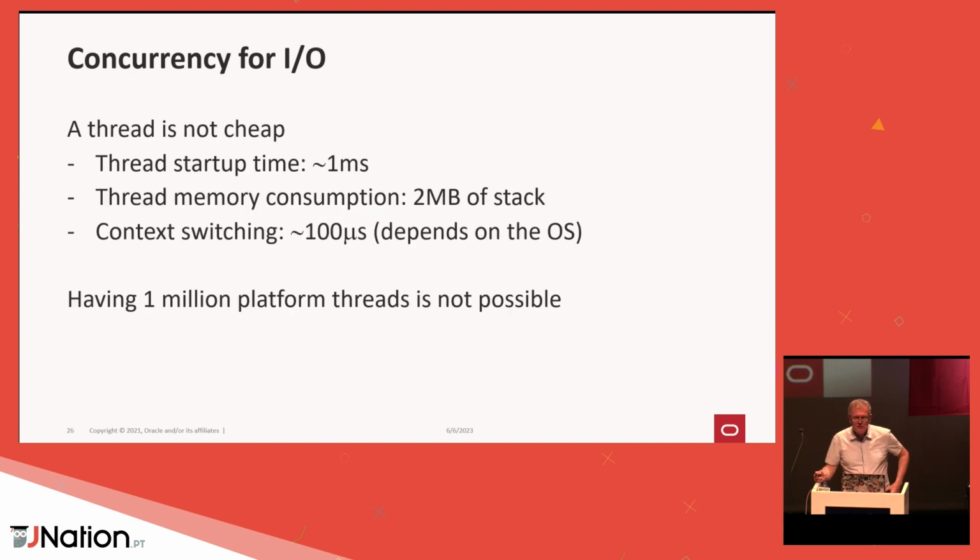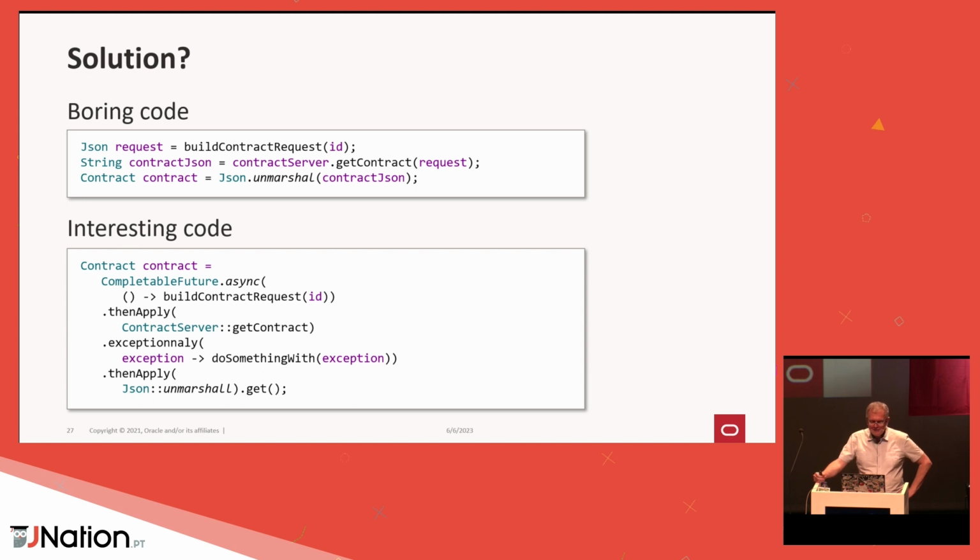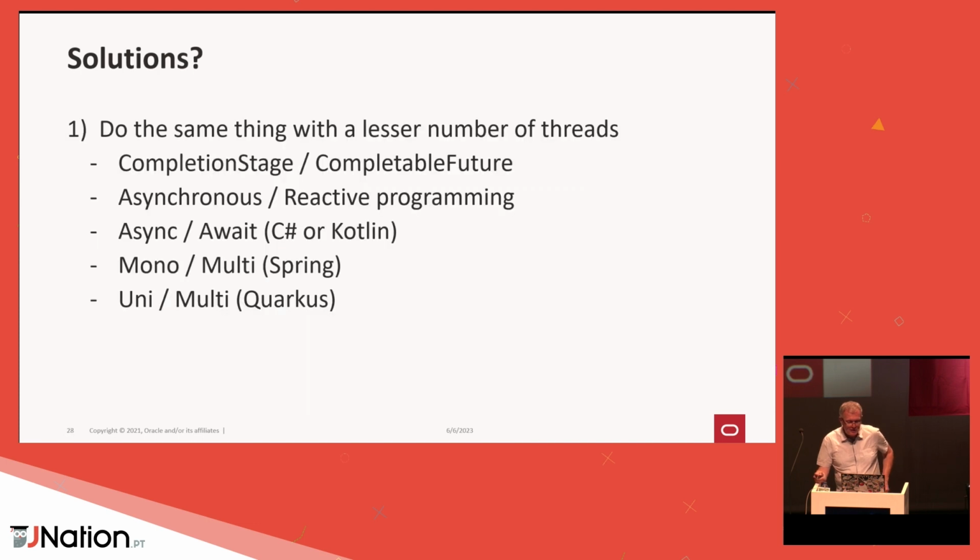And this is why people have been using this kind of code. Because you cannot have so many threads, you need to change your programming model. Instead of having blocking code, you have asynchronous code that is non-blocking. Now your threads are doing 1,000 times more things than in the previous example. And asynchronous code can also run with much less than 1,000 threads because it really brings you a lot of performance. This is the CompletableFuture API, but actually all the APIs that you've been using work with the same idea. Instead of having one blocking task, you split your task into very small tasks, no task is blocking, and then you run them asynchronously.